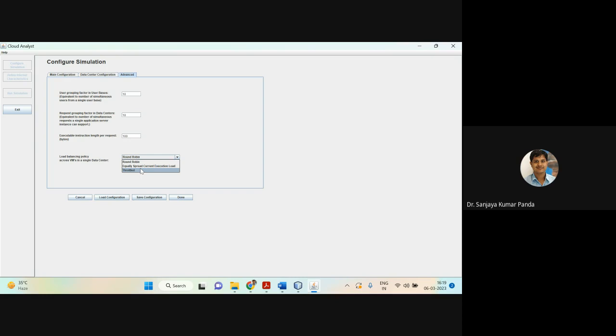But if a request cannot be processed, let's say the virtual machine thresholds are all exceeded, then the request is queued until one particular virtual machine changes its state from busy to available. In this way, the throttle threshold scheduler works.